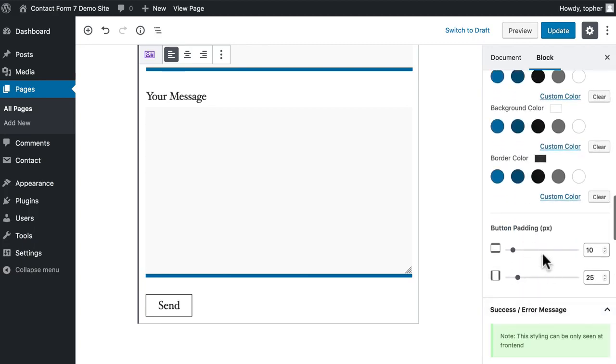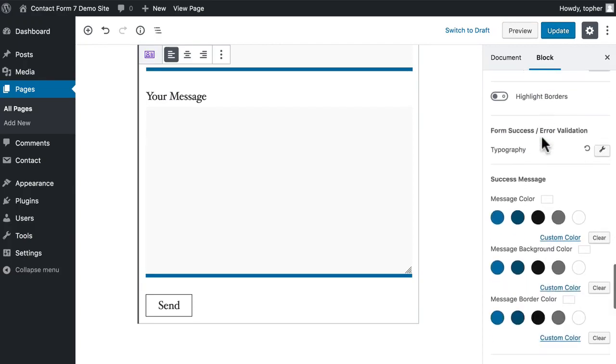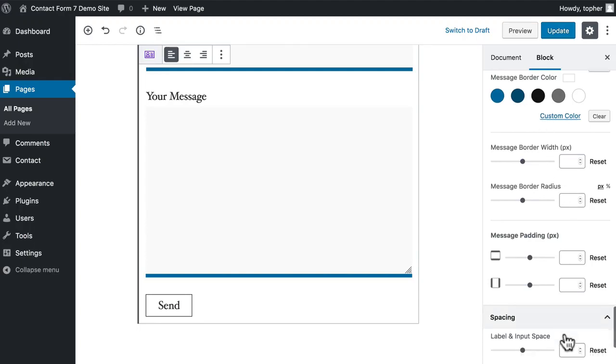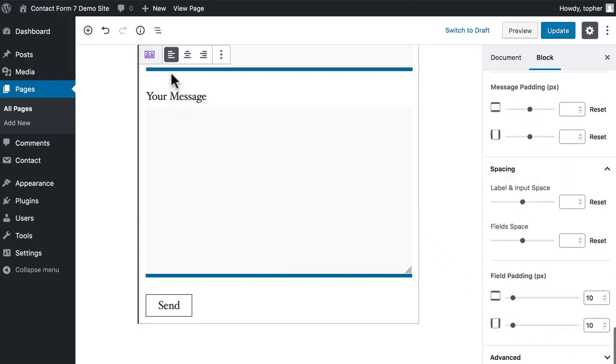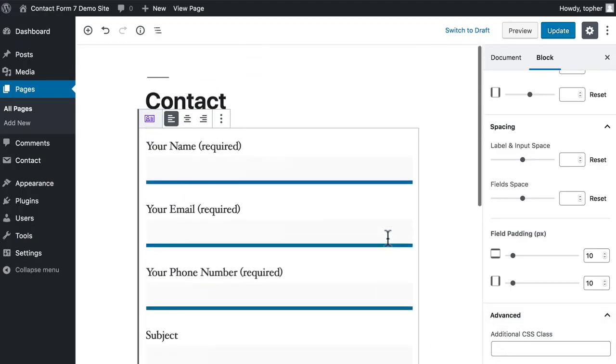We can even manipulate what success and error messages look like. We can manage spacing, so we can put more space between the labels and the boxes. And we can put in CSS classes on each piece.